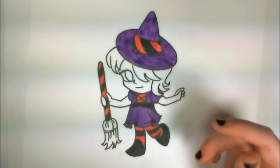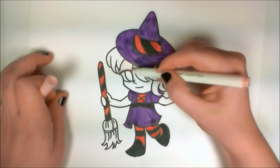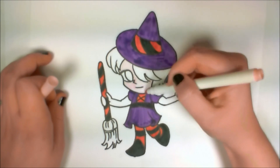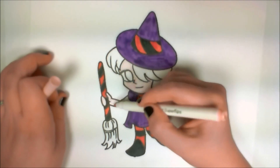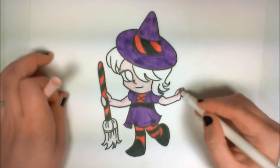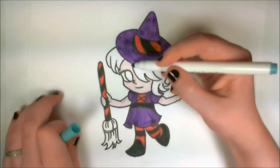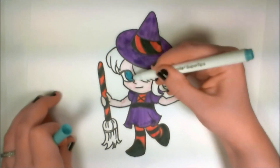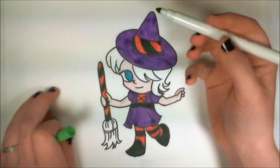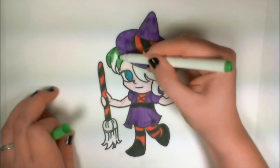Dress and hat are done. She's looking really good. Next, because I picked a really light skin tone for my character, I'm going to go ahead and color that first, because if I try to color that with too many dark colors around it, it has a tendency to bleed and mess up the marker. Y'all feel free to use whatever skin tones you want for your witch — any will work, from the darkest dark to the mid-range browns. Whatever you guys are wanting to do, it'll look good. I just picked the blue because I like how it complements the pretty purple there, and how it's going to complement this green.